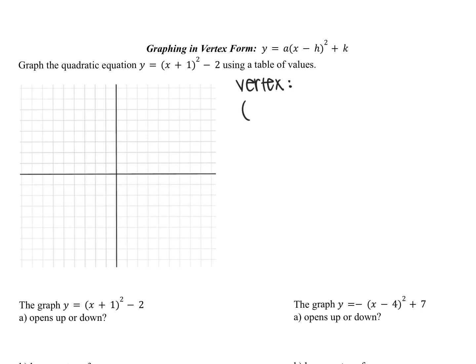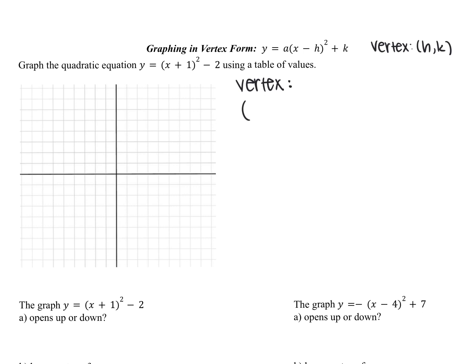So when you're identifying the vertex from vertex form, a couple important things here. The x value is always the opposite of what's inside that parentheses. So if we're looking at vertex form, we have y equals a, parentheses x minus h squared plus k. And my vertex is (h, k). So since h is written in the parentheses as minus, that actually tells me that when it's a minus, it's a positive x value. And when it's a plus, that means it has to be a negative.